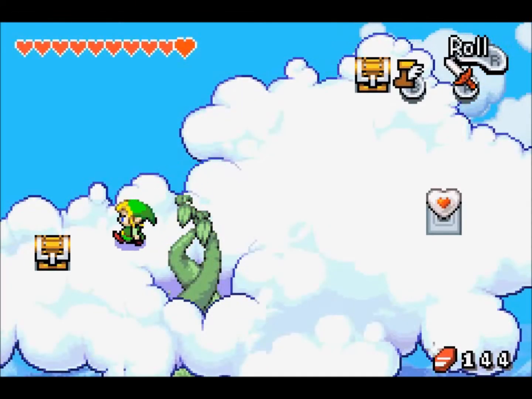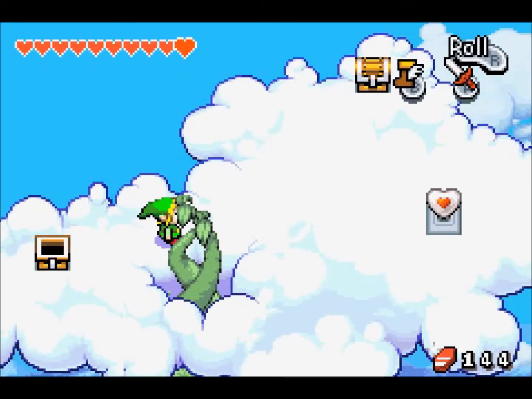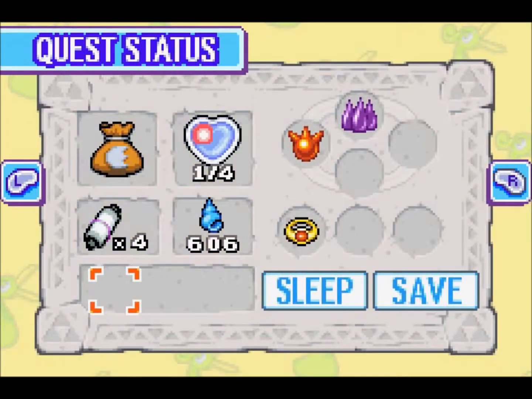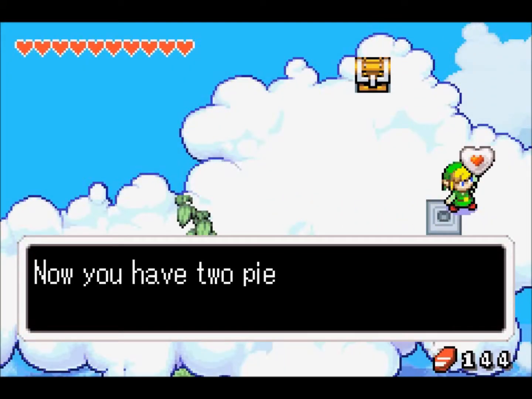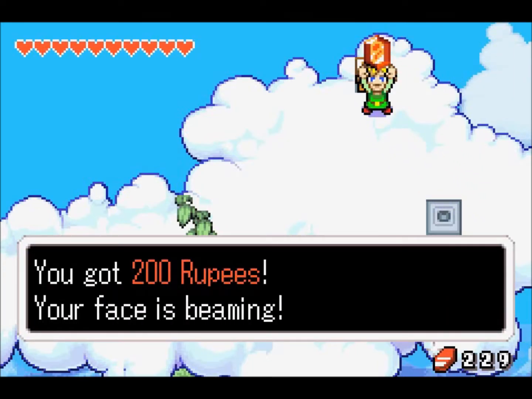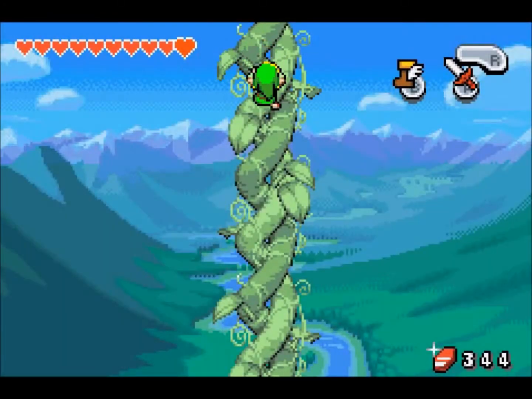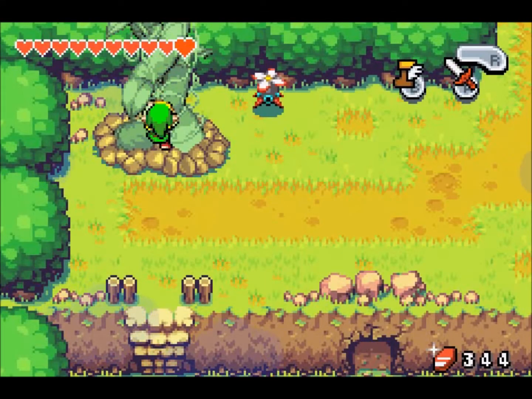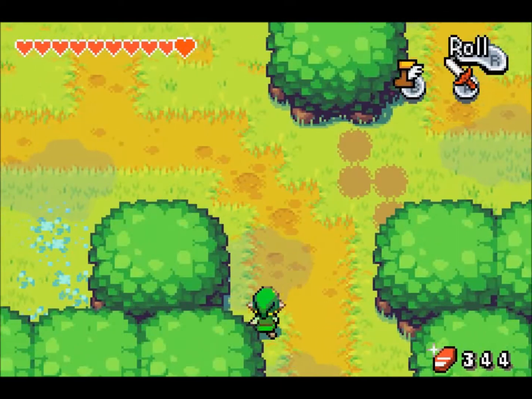Ah well. For doing that, you get this secret area with 200 mysterious shells, which is a lot of mysterious shells. I'm already at 600. A piece of heart. And I believe 200 rupees, yes? Yes. That is a very good reward. In general, these beanstalks usually lead you to some pretty good rewards, so if you fuse with someone and they give you a beanstalk, that's pretty good luck right there.